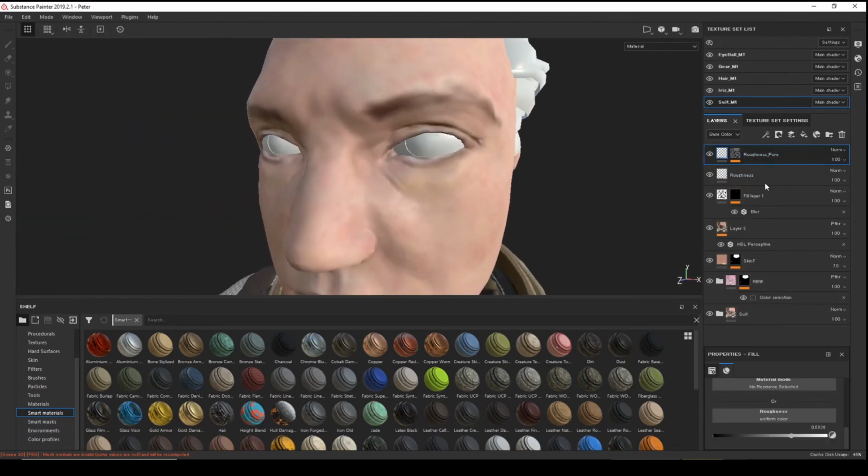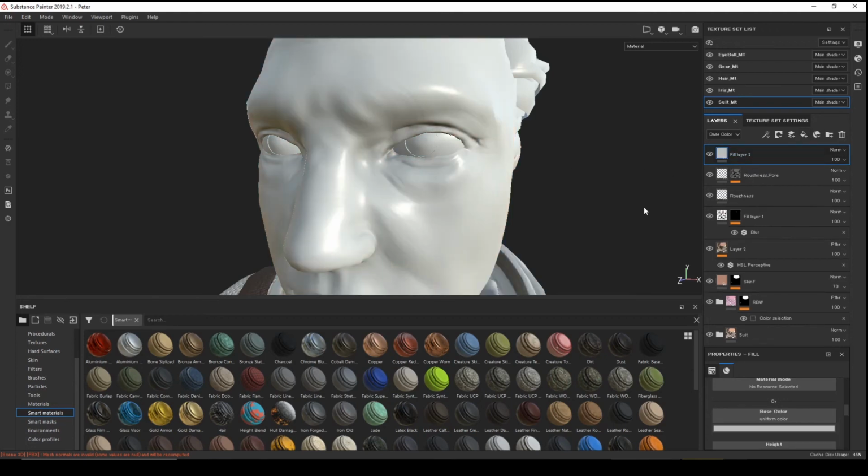Okay, so let's go ahead and make a new layer. Okay, add a fill layer. Okay, so this roughness, let's call it roughness underscore shiny.